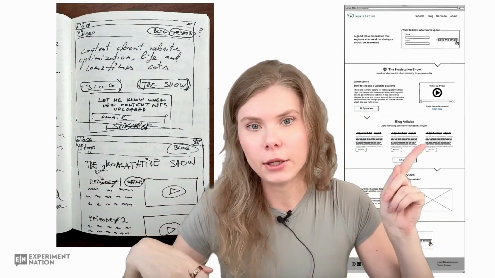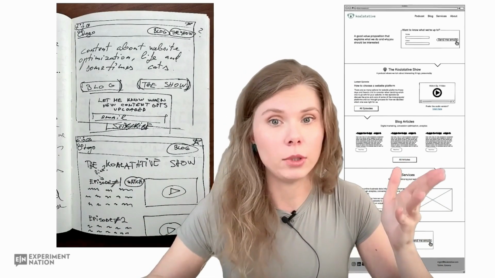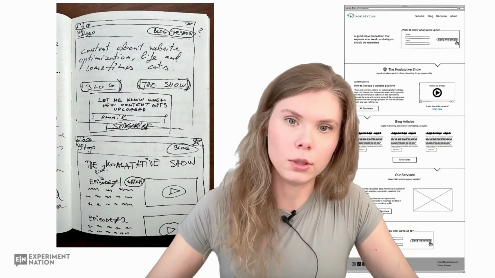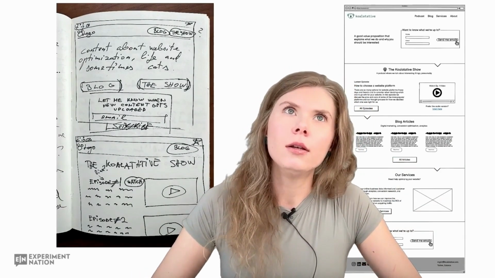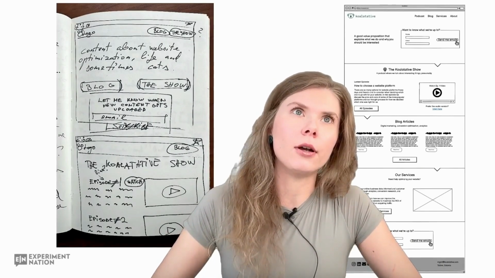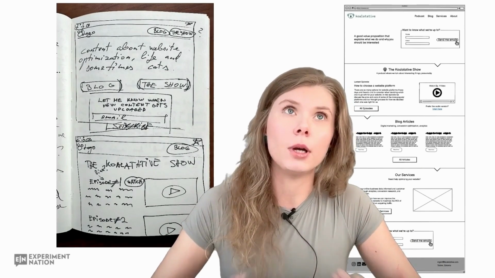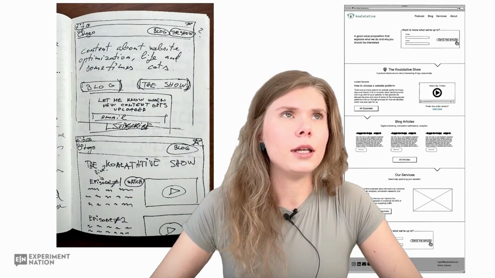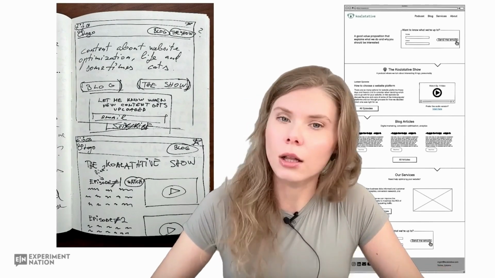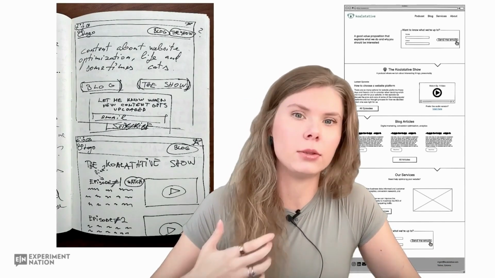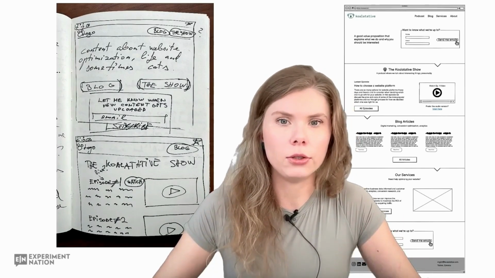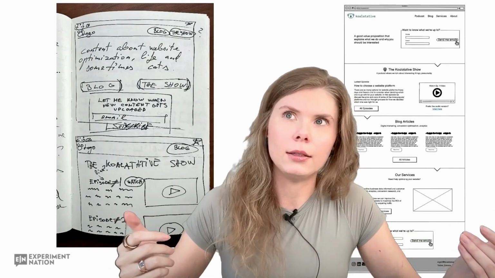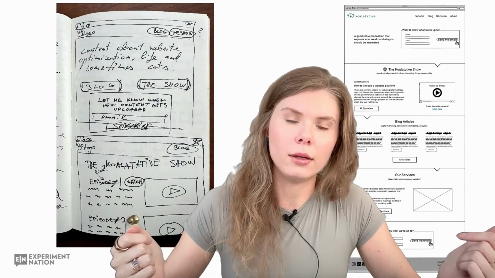And this one over here is made with a tool called Balsamiq, which I actually started my wireframing journey with. It's still a really good tool, but the practical tips that I'm going to give you later are going to be based on Figma, because Figma is now my tool of choice. And Figma kind of revolutionized a lot of the workflows and processes between strategists, designers, and developers, where everyone can work within the same system super easily. And it was a bit of a learning curve, but I highly recommend Figma.